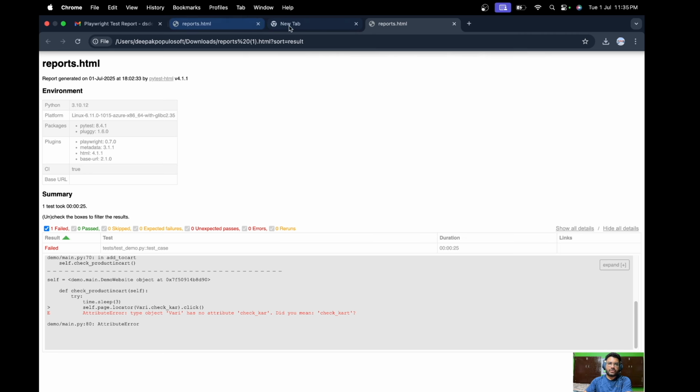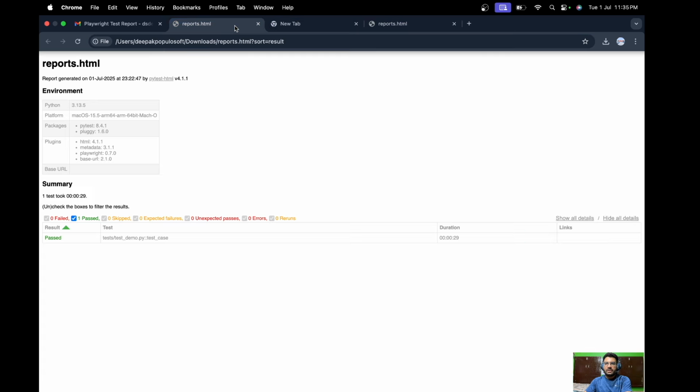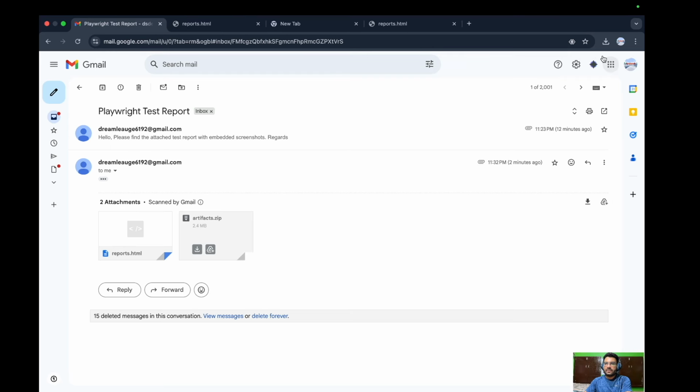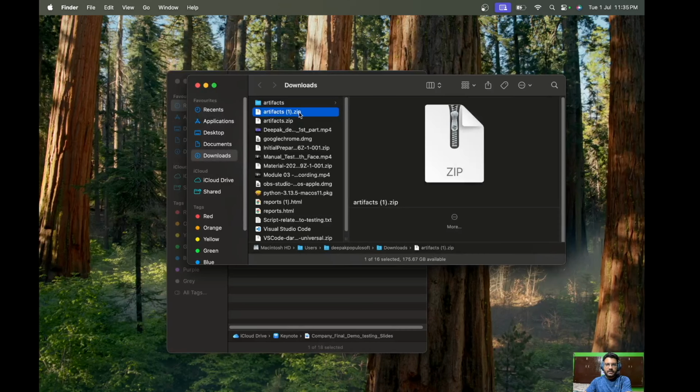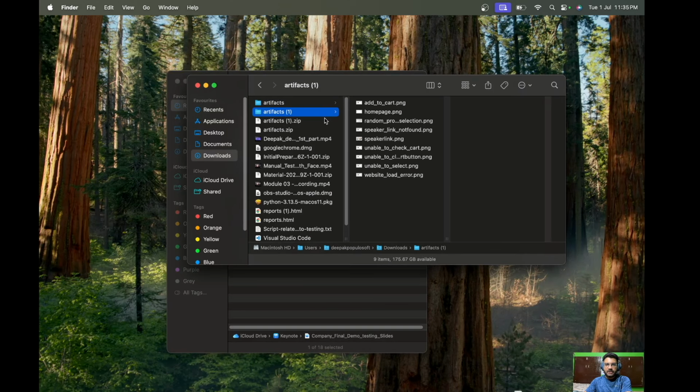After that, I'm going to show you the screenshots that we have downloaded. I'm going to open it, and in this scenario, these are all the images.